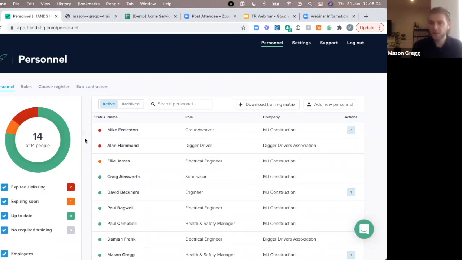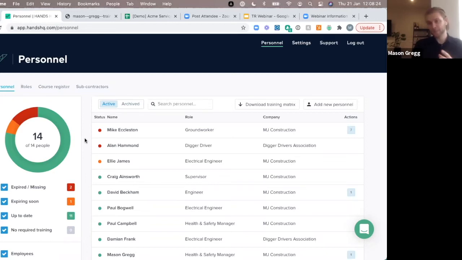It is worth mentioning at this point as well that we can create restrictions as to who can see what information. So we can create read-only personnel, essentially a user that can only go into the system and pull some reports off, rather than being an admin who's able to update and change some of that information.